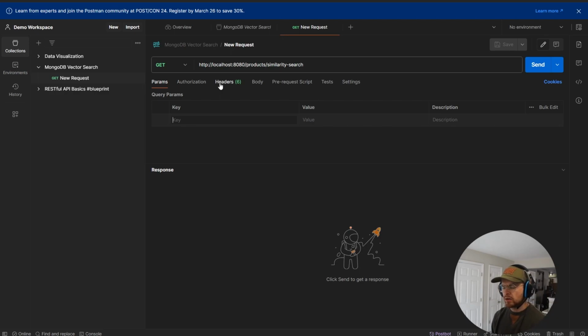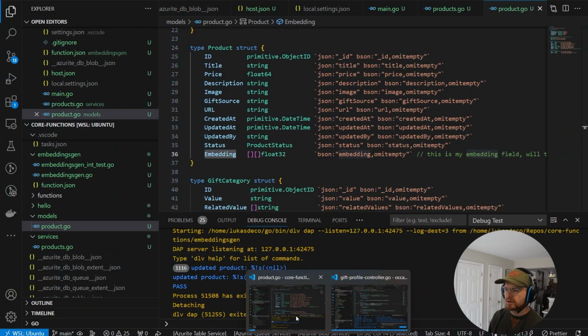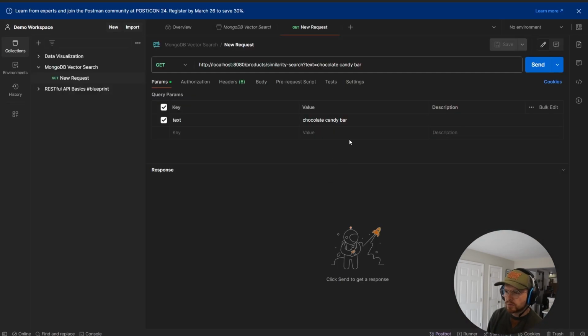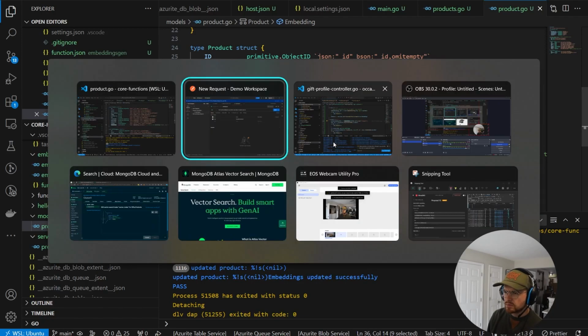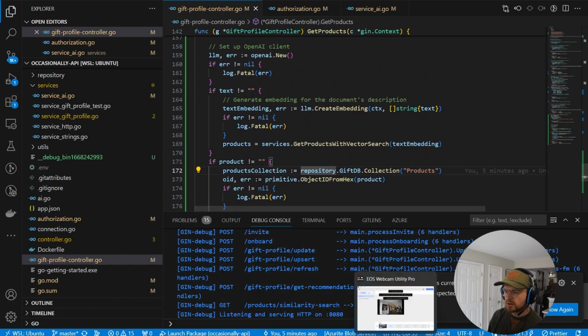And now we will say, okay, we got our text parameter. We talked about that. And how about we search for like vanilla chocolate? How about chocolate candy bar? Kind of see what we get with that. And we'll see. Maybe something could be very wrong here. I'll say that something could be very wrong. Oops. So we'll see how that goes. So it's running. Everything's good.